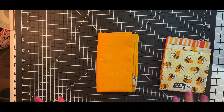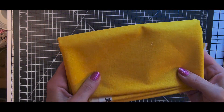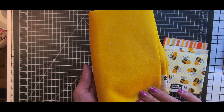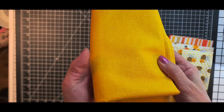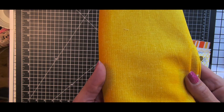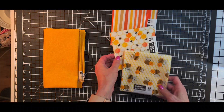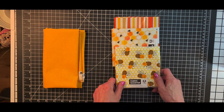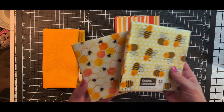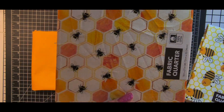For our baby Honeybee quilt I went with this yellow fabric. I wanted something solid because the quilt top itself is scrappy and quite busy, so this is just a plain yellow with a little bit of a design but not too much. For the backing I'm going to do the same — the quilts are 40 by 50, so these are quilts that the babies can grow into. So I have these two little baby honeybees — so sweet.